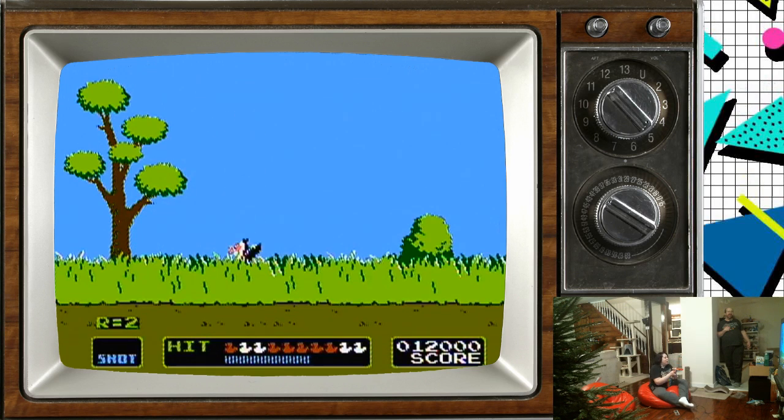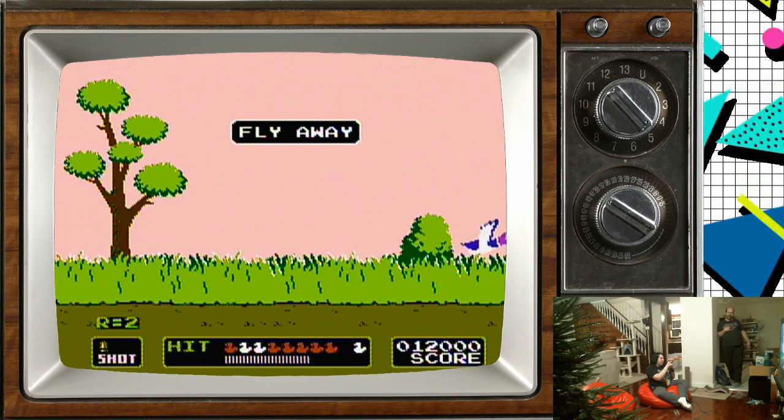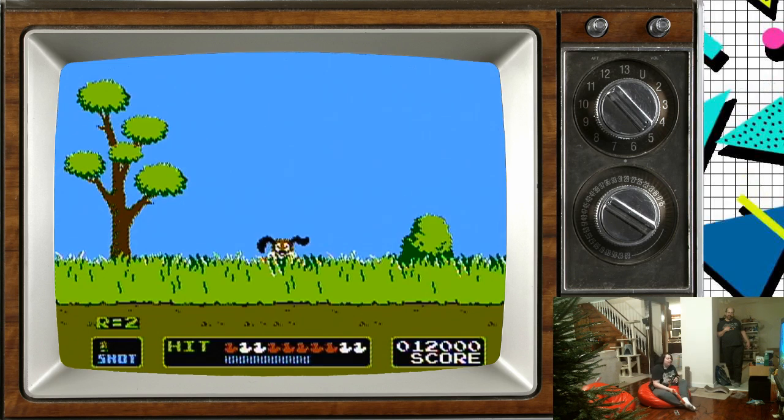Like, I have enough problems with trying to shoot one duck. Although, I guess if you throw two in there, then that means I miss twice as much. Oh, well. Or you're more likely to hit something by chance when there's more things on there. I mean, there is that. That's being positive, is that what that is?